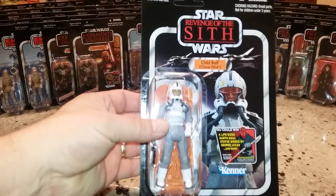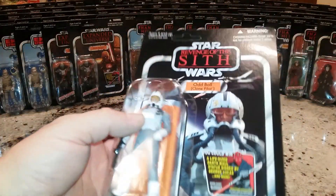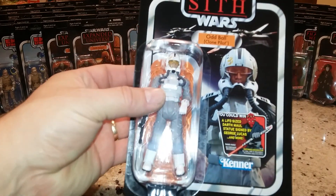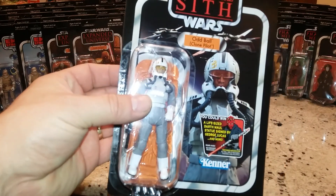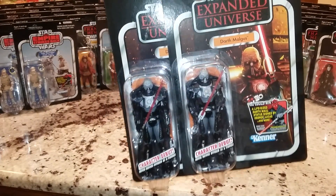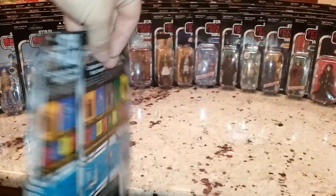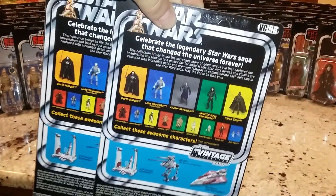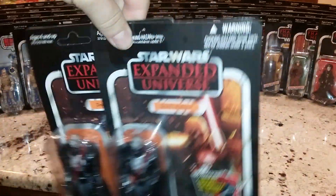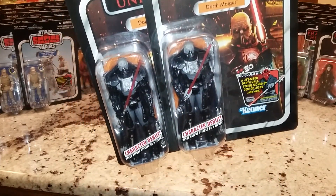Continuing with the countdown - VC97. We've got what I call Oddball. Now this is where they still showed up at Walmart and Target - I actually picked them up there. Now I've got a couple of Malguses. There was a Malgus at a Target that just opened in my area. The day it opened they had a Malgus, and I had worked so hard to collect a couple already. I said forget it, I'm not going to buy it. I went back four hours later and it was gone.